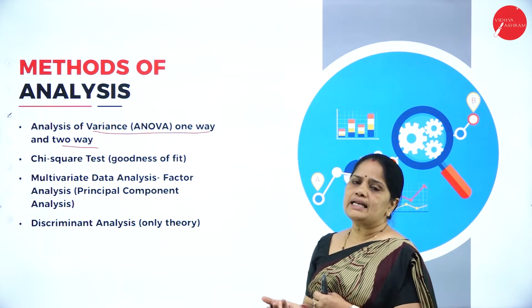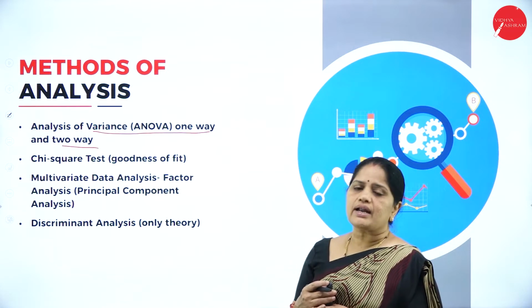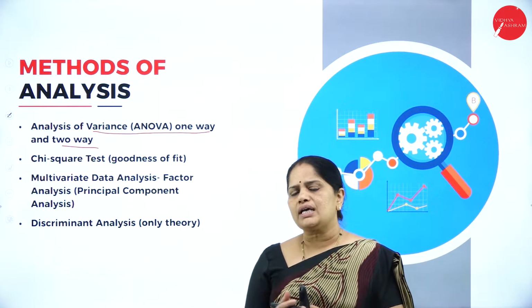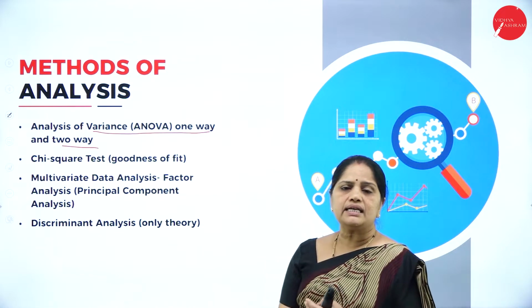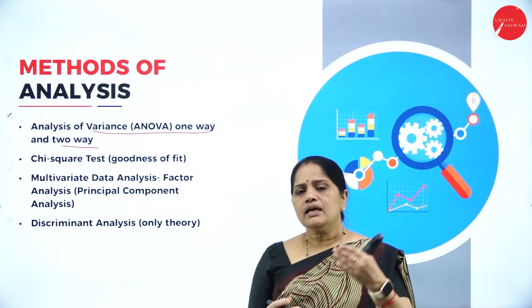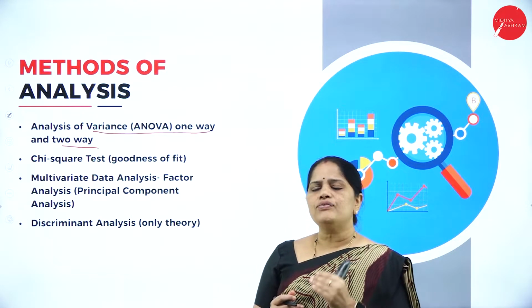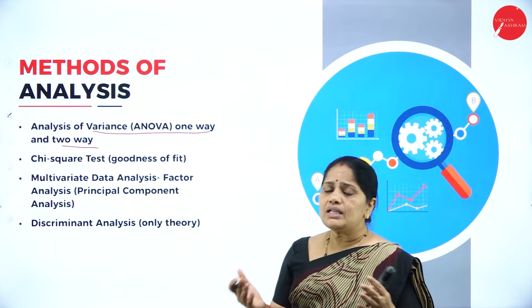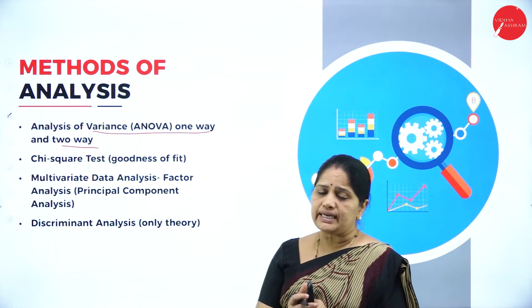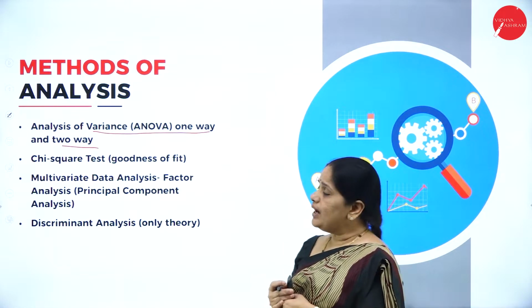So, analysis of variance. Now, what is this analysis of variance? You have already studied in your stats subject about the variance. So, what are the degrees of variance? That is the standard deviation. It may be the measures of central tendency, the mean, median, mode. So, how far it is from the mean, how far it is from the median. All these measures of variance you would have studied. So, this will help us in coming to a solution to the problem.